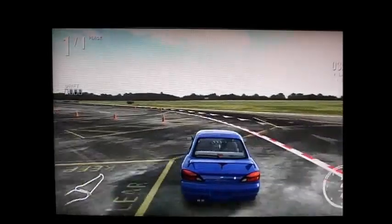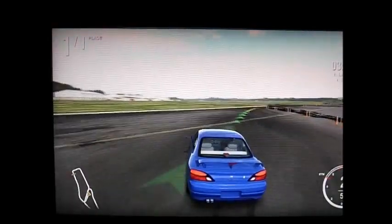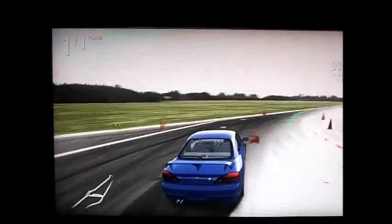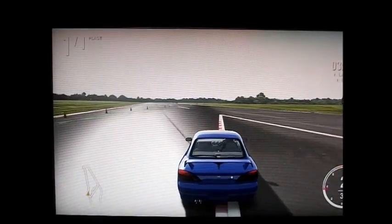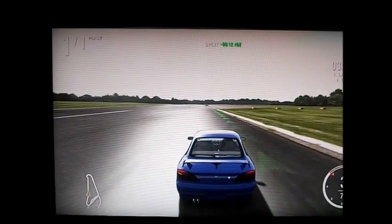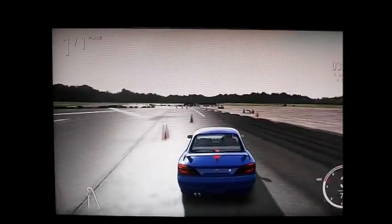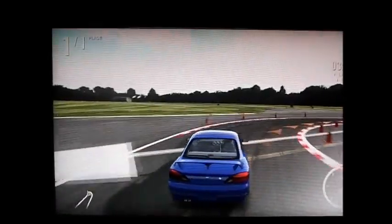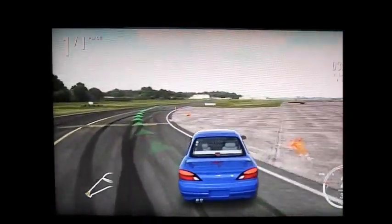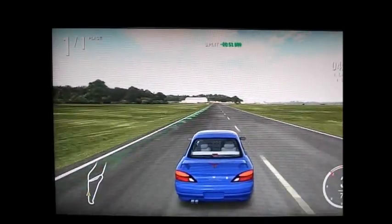It's like the low spec of the GTR. With Nissan there's the R, obviously for the GTR, and then there's the S class, which is like this, the 180, the 300ZX, the 240. So this comes as part of that class. I think the 240 is an S13 and the 200 is an S14. I don't know why. This is going to be mega slow.